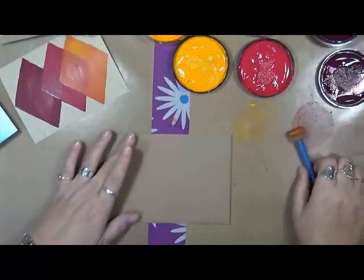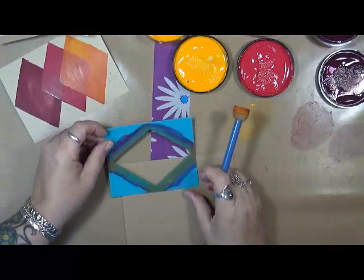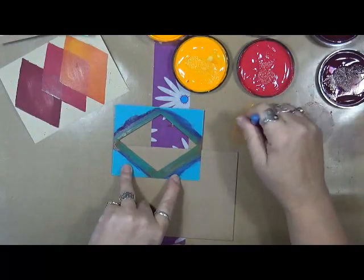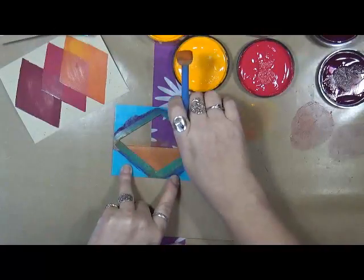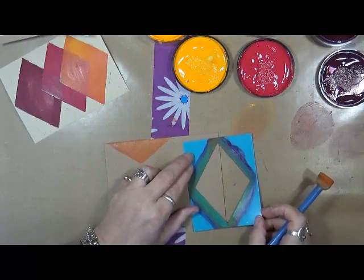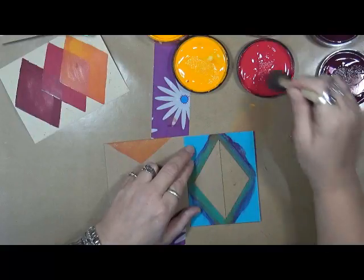Okay, now I want to do something similar to the envelope, but not exactly. So we're just going to use the same shape, but we're going to do it a little bit different. Just going to give it some color because they may want to mail it right in this envelope. So let's just give them a little bit of color here.